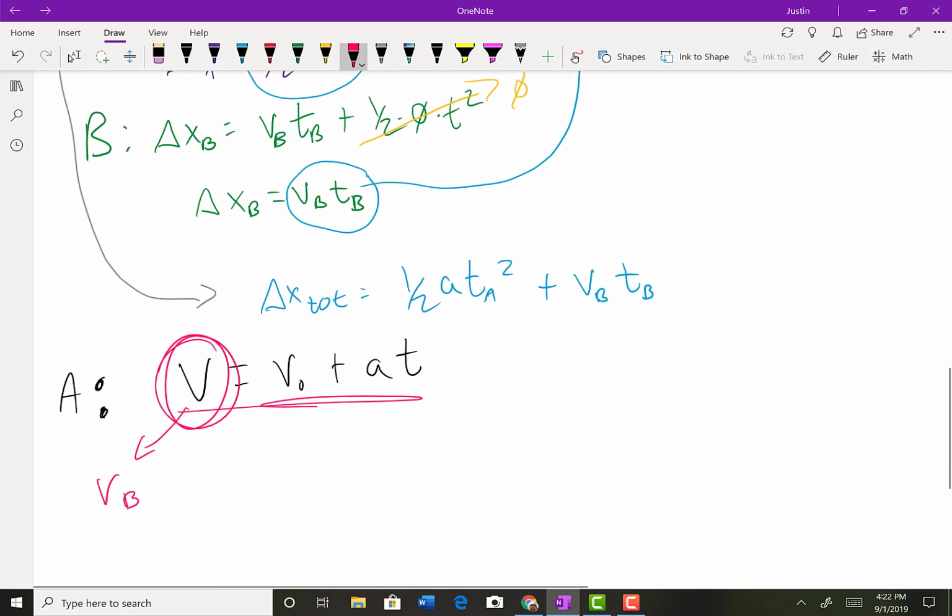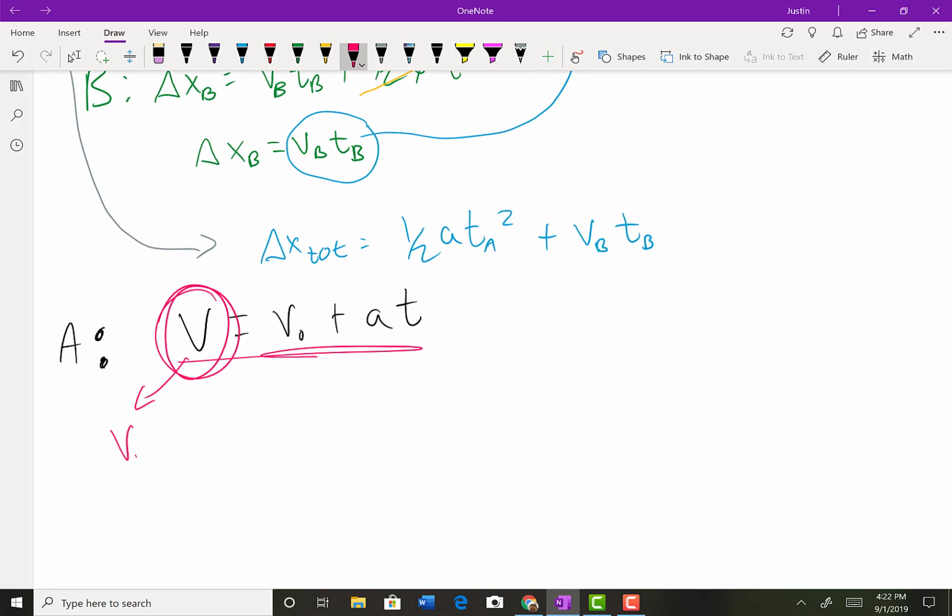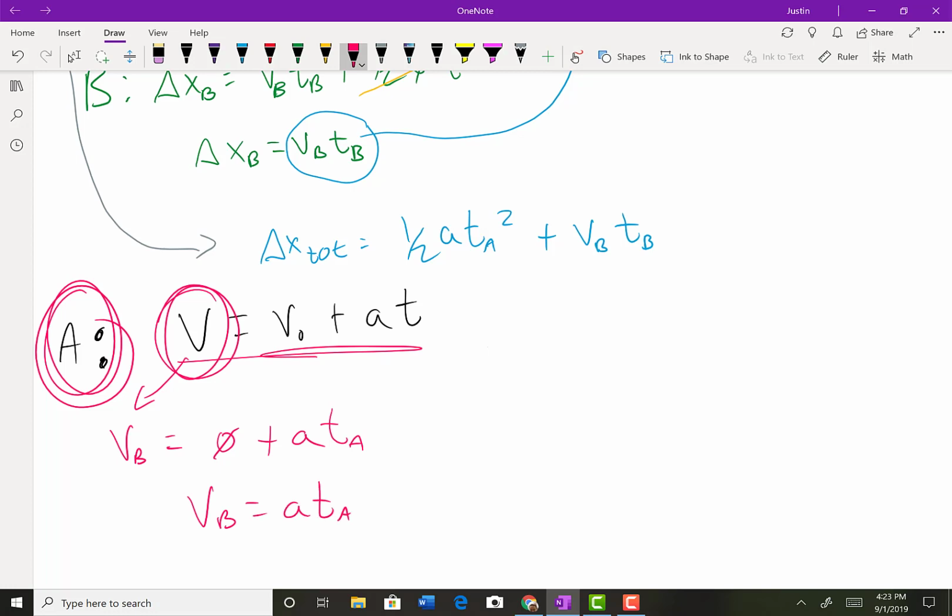All right. So this is going to be VB equals V naught, which is just 0, plus the acceleration, that's what I'm looking for, times the time. Whose time? TA, TB, T total. Well, this is all A stuff, so it's going to be TA. And then, simplifying, VB equals A TA. So now I can take all of this and plug it in there. So many arrows around here. Let's clean this one up a little bit, see what that gives us.